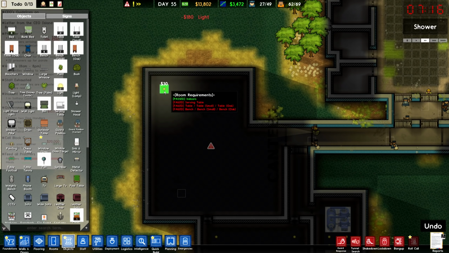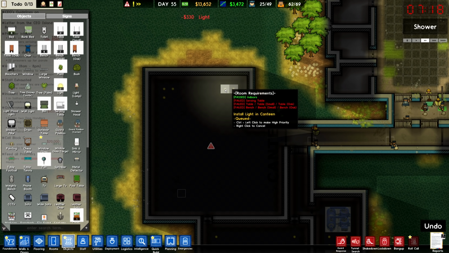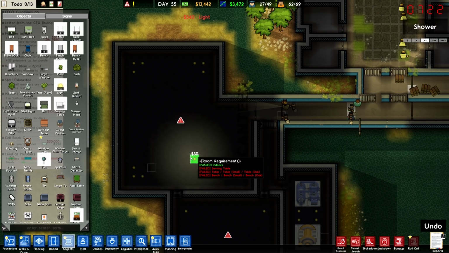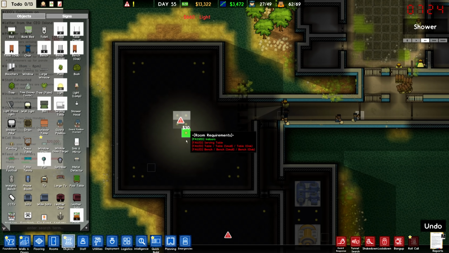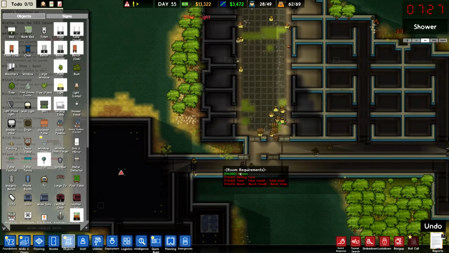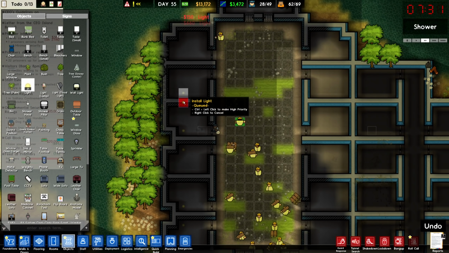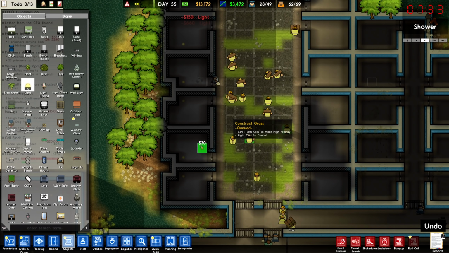So let's go ahead and just get a bunch of lights into the canteen. So a little something like that. We can get some lights into the middle of the space as well. We can do some lights in all of the cells here, I think. Have I done this right?